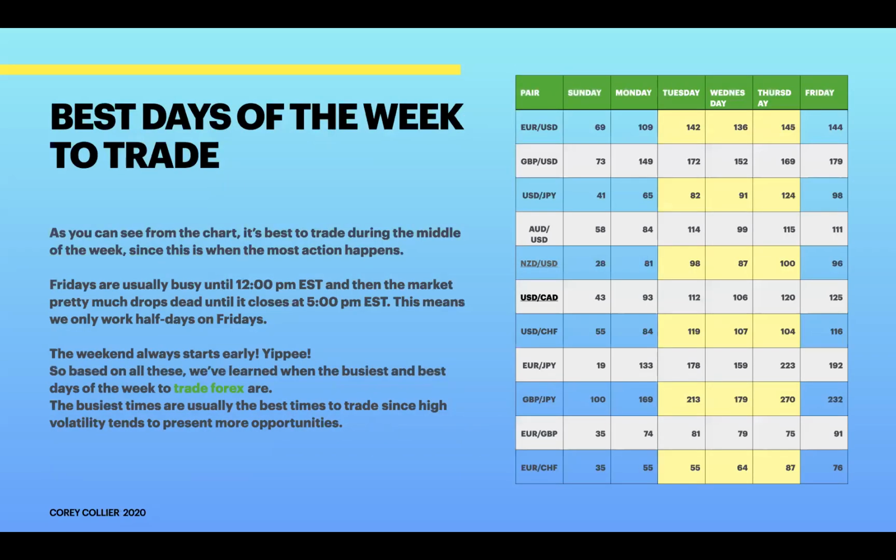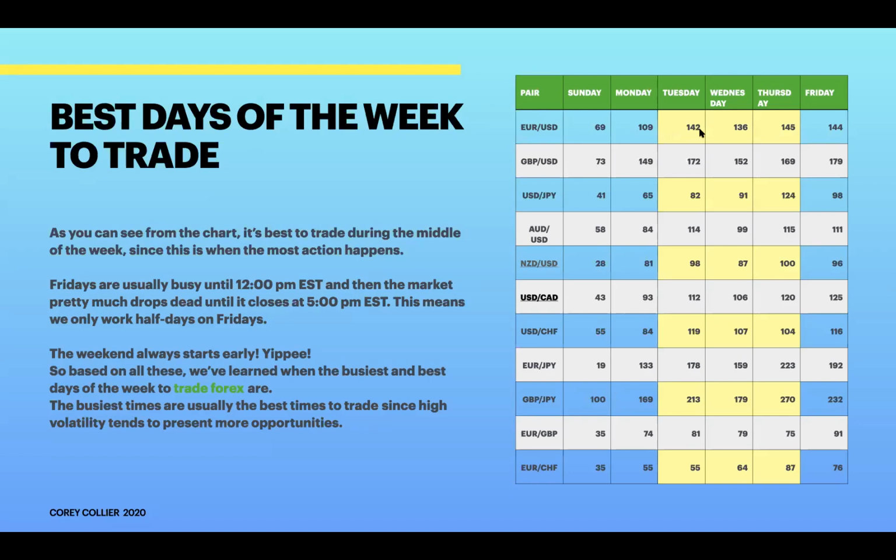The best days of the week to trade. I'm pretty sure some of you have probably heard Caesar say he doesn't trade every day. He trades certain days, and this chart explains why. So not only are there best times to trade, there are best days to trade. So imagine trading on a Tuesday morning in the London-New York overlap.